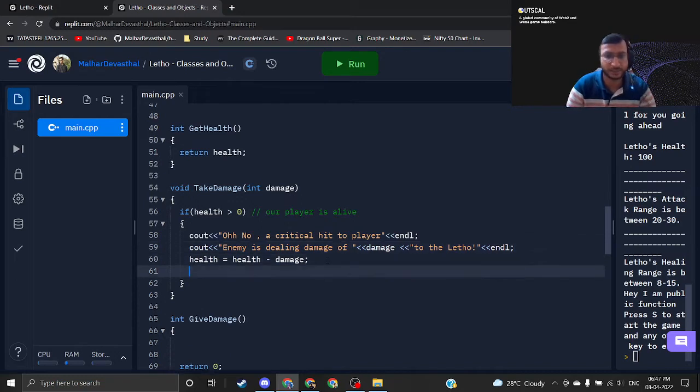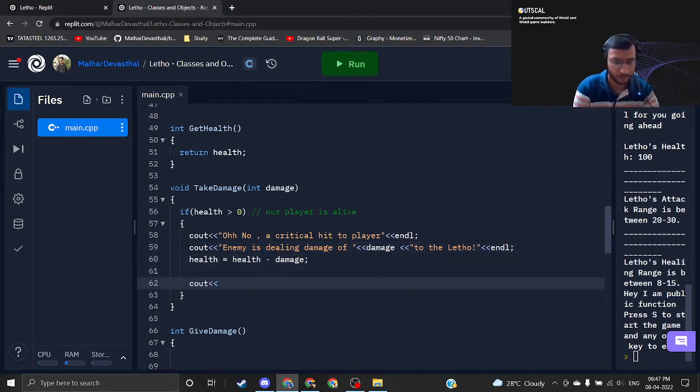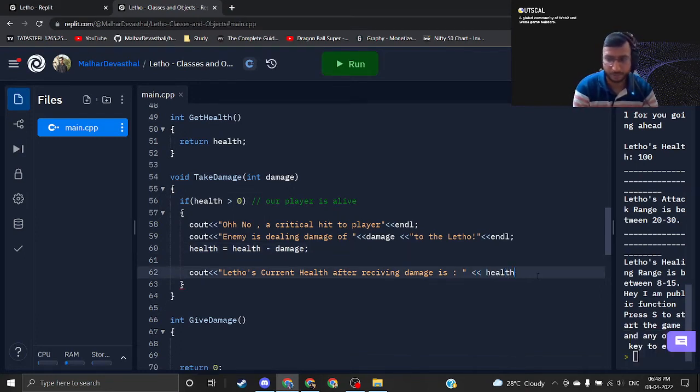And then you can say Letho's current health after receiving damage is, and you can simply use the variable health here. I'm just ending this line with endl.